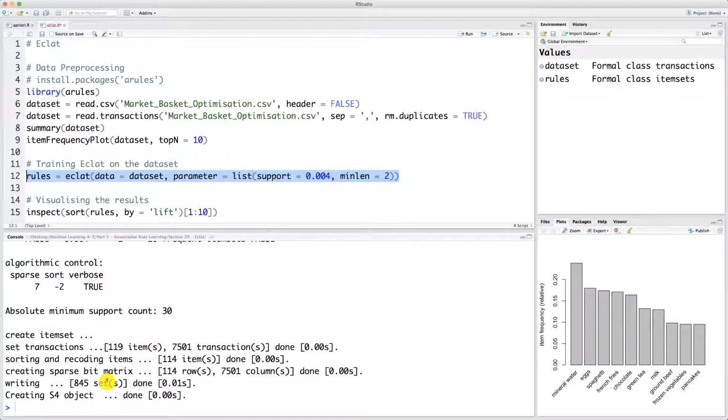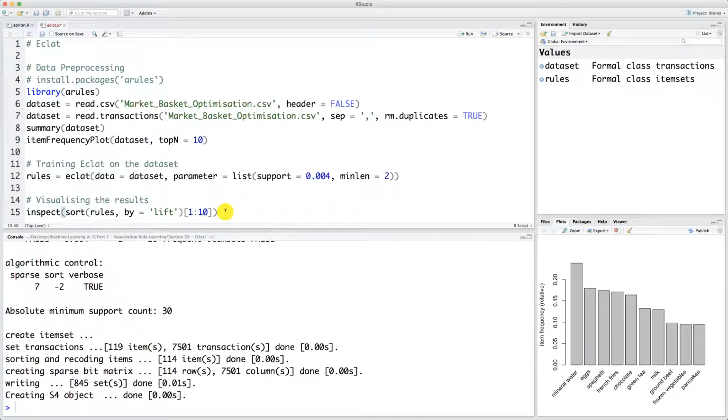Here, since we don't get rules of this form and only get sets of items, this time we have indeed 845 sets. So even if Eclat is considered an association rule learning model, it doesn't return rules. It actually returns sets. We're going to have a look at the sets right now. We are ready to move to the last step of our Eclat model.